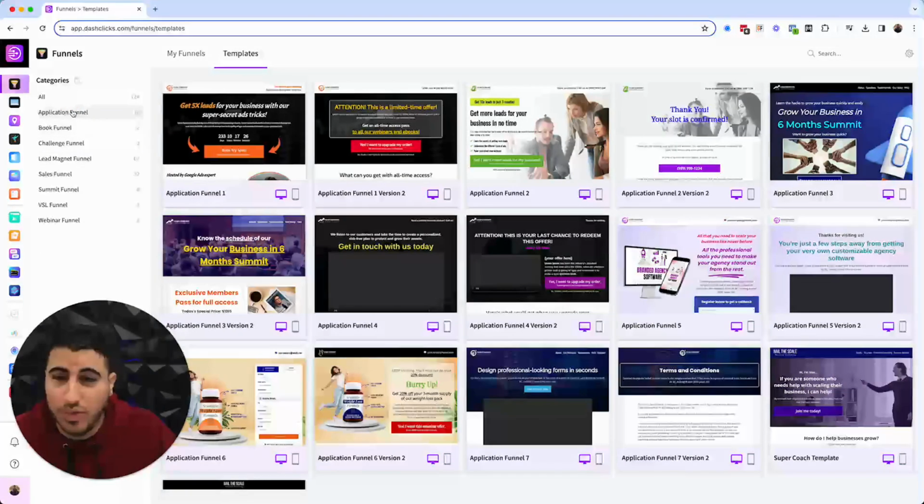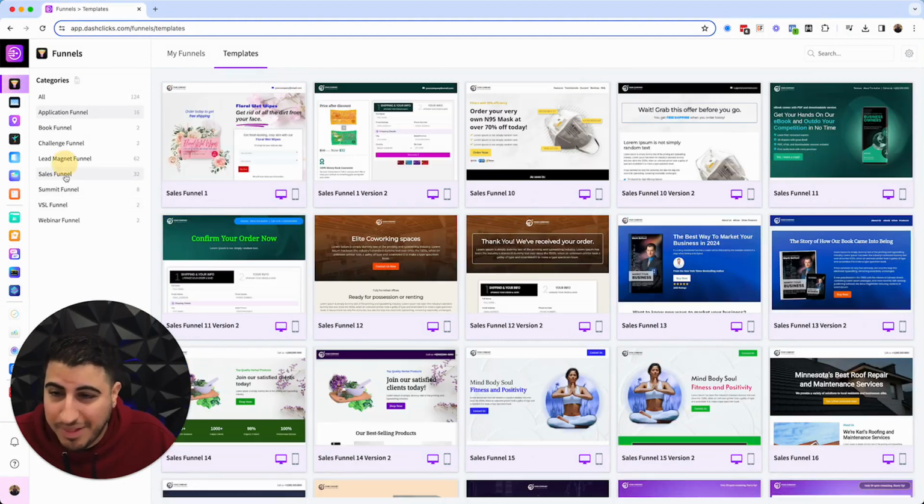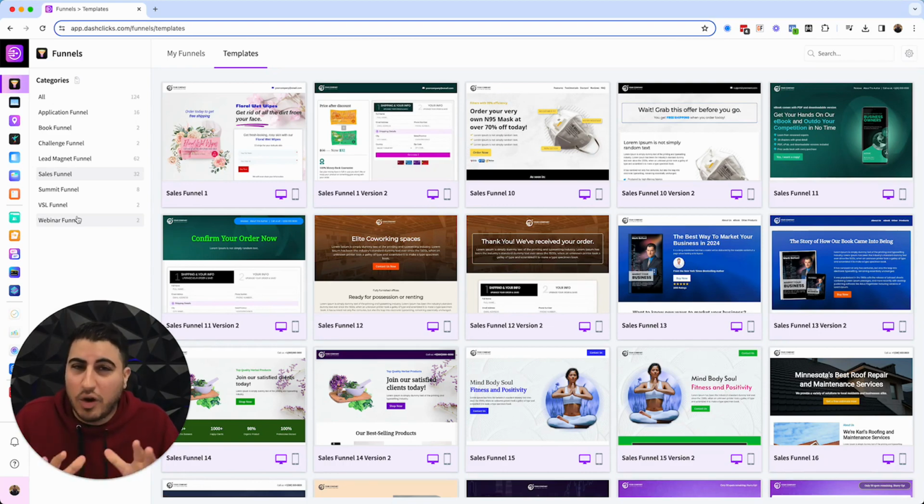So let's go to an application funnel, or maybe a sales funnel as an example. We also have summit funnels, VSL funnels, webinar funnels. So depending on the type of funnel that you're looking for and the type of campaign or strategy you're trying to accomplish here, grab the funnel that's going to work best for you. And by the way, we're going to continuously add more templates. We have a whole team basically dedicated to just adding templates. So you should be seeing new templates pop up here almost every couple of days. As we build the templates on the back end, we're just going to publish them globally. We built an awesome little tool for our team to click a button once the template's done, and then bam, it gets live inside of your dashboard, right?